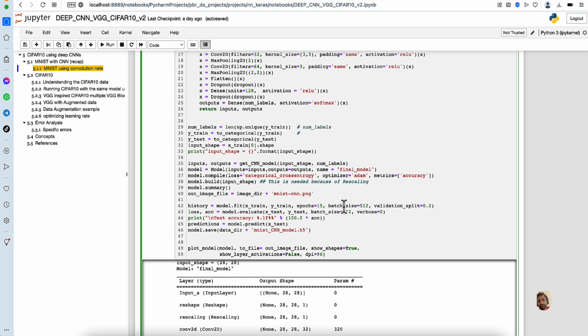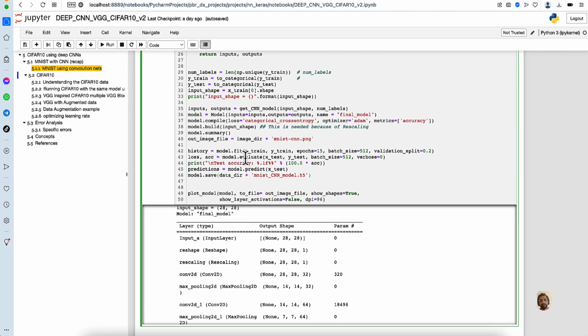Each batch holds 512 example records, and we are running this whole model 15 times through the network. So all of the training examples pass through the network about 15 times. Each time we pass about 512, and we continue until one epoch is done, which is about 60,000 records, and then we continue to do that 15 times. Finally we evaluated the model and printed the accuracy.